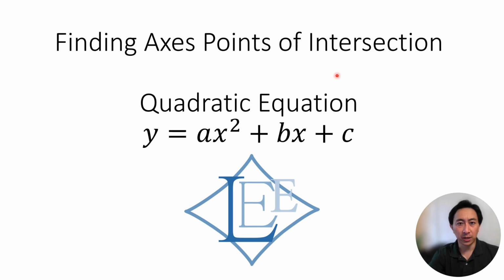In the last video, we looked at the special case where the quadratic equation had either a maximum or minimum that lied on the x or y axes. We're going to look at a little more general case when we have intersections at the axes, but it may not be the maximum or minimum. And we're going to look at how to identify from an equation whether we have intersection points and where those intersection points will be.